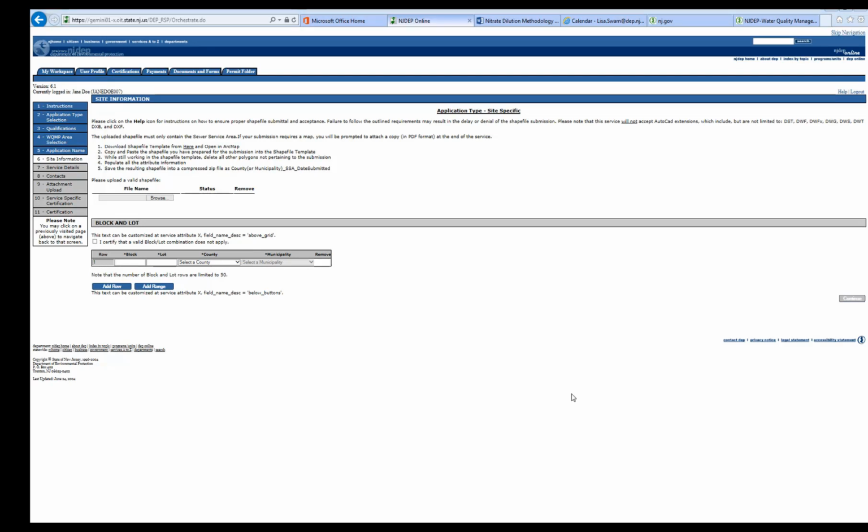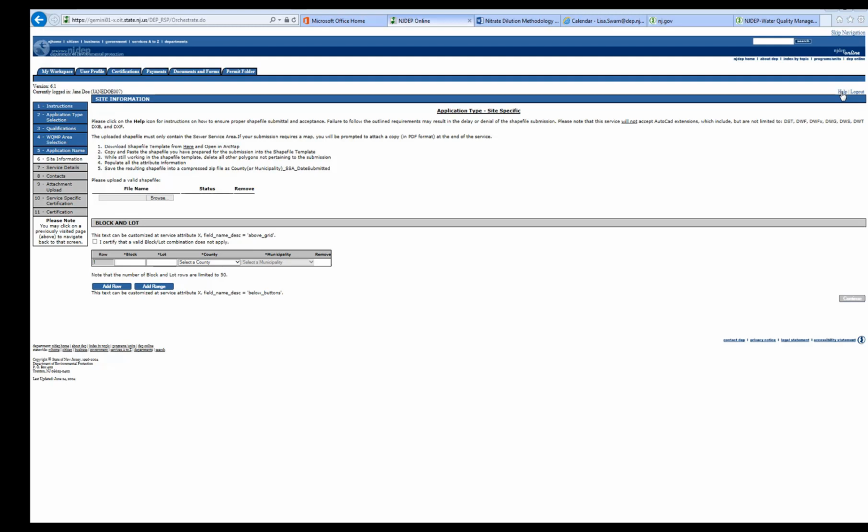Section 6 is where you will upload your GIS shapefile. Please note that the service will not accept AutoCAD files. If you need additional guidance on what is required of the GIS shapefile, there is a separate video, there is guidance posted on our website, and in the upper right-hand corner, you can select Help.